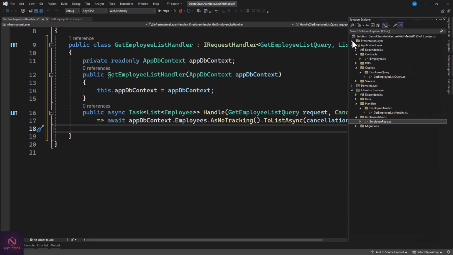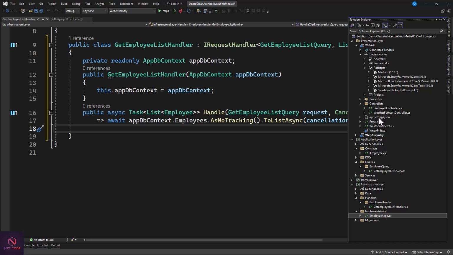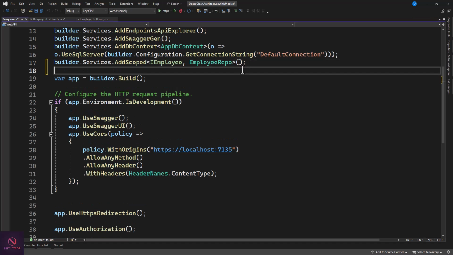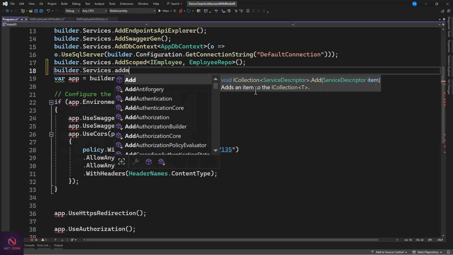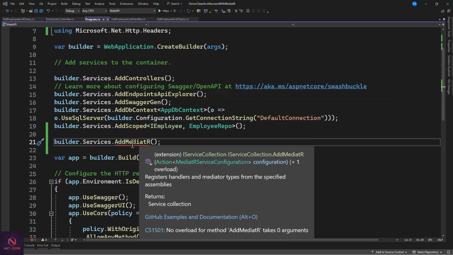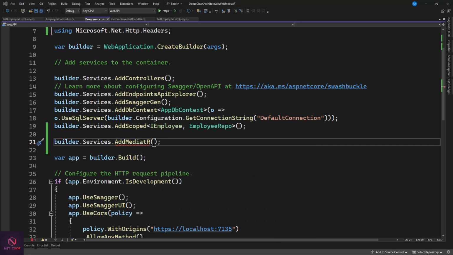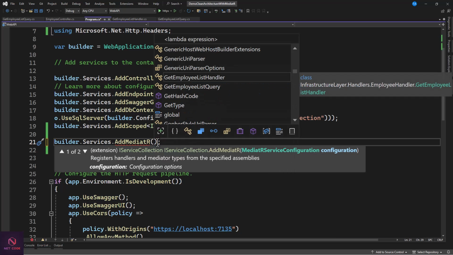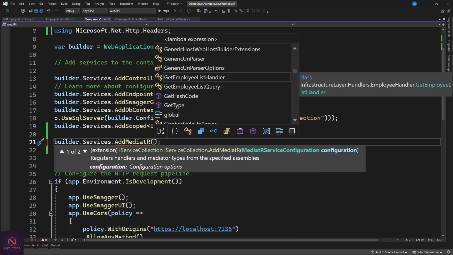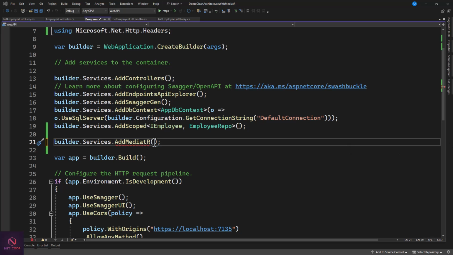We go to the presentation. Now let's see if we can consume this in the API. Let's go to the Program.cs file. Now in here, we are going to register the MediatR service. So builder.Services.AddMediatR. Can we have MediatR? In here, we have to specify configuration to this AddMediatR service. When you check it out, you can see from here, let me just clear this, that this needs some MediatR service configuration, right? So we are going to specify it. Just one line of code will make this work.